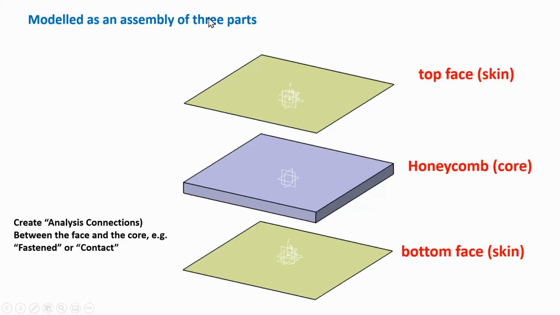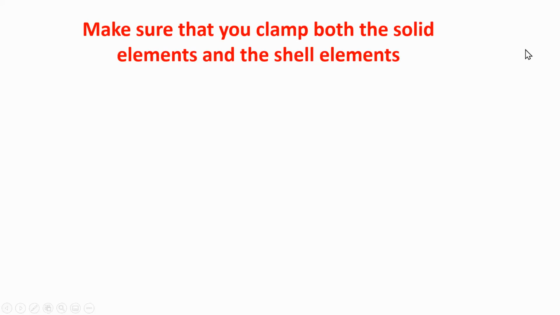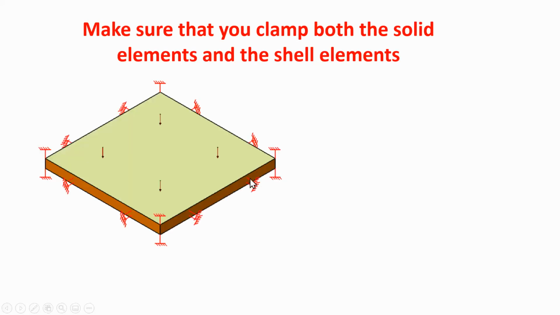So this is the third approach, the third video segment in support of this present one, and it's going to be solving the same problem as an assembly. Notice that what I'm going to be doing is the top and the bottom are going to be modeled with shell elements, and the middle one is going to be solid elements, similar to the one that I showed you earlier.